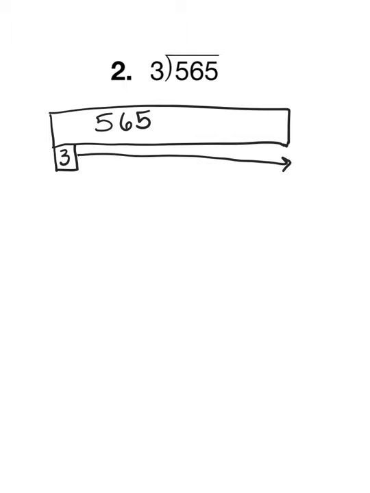I'm thinking that on this practice sheet, you guys will probably not have remainders. So n, our unknown, what we're trying to figure out is how many total groups of 3 we can fit into 565. So let's go ahead and divide. Let me use a different color. I think that'll be easier.